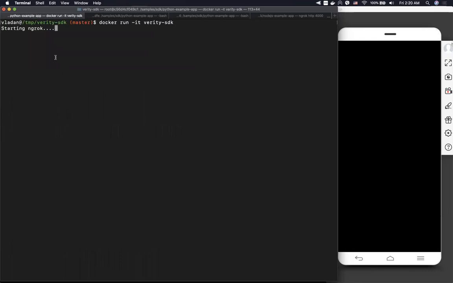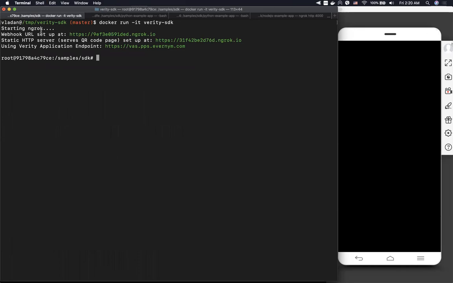And as you see, it will start the ngrok tunnel automatically and will set the Verity application endpoint to the Evernym Verity application server, which is created by Evernym and will be used in this hackathon.